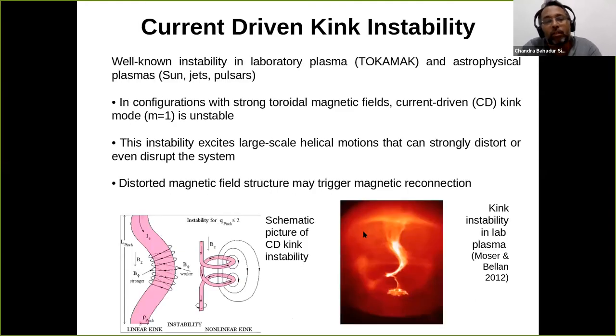Another thing I want to emphasize is that there is a possibility of initiating a reconnection when there is some sort of instability in the system. For example, in the case of jets, there is possibly a strong toroidal magnetic field, wherein a current-driven kink mode can kick in when the jet is somehow perturbed and tries to move away from the axis, and the kink lets it grow more. So in a way, it can lead to distortion of the system, but also facilitate magnetic reconnection, because the field lines are likely to approach each other with opposite polarity.